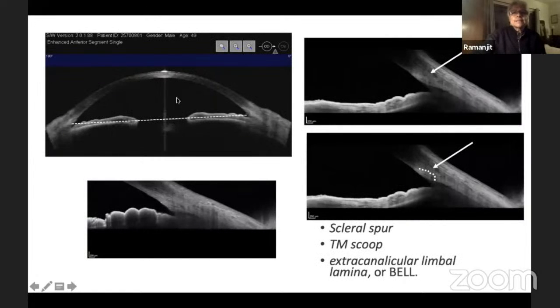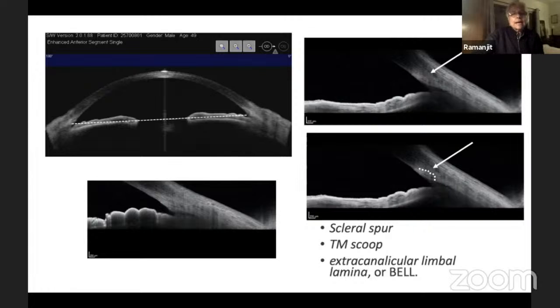So if you can see this image on the upper left-hand side, this is what a normal anterior chamber would look like. These areas here that I'm pointing to are the scleral spur. This actually is showing us a beautiful trabecular meshwork, and this is what Tanuj was trying to show us as the corneal wedge. So the corneal wedge is actually where the trabecular meshwork starts, and you can see the space of the trabecular meshwork behind it. This is the line joining the two scleral spurs, and by and large, the lens tends to be either behind or just a little bit anterior to that. I will come back to that in a little while.